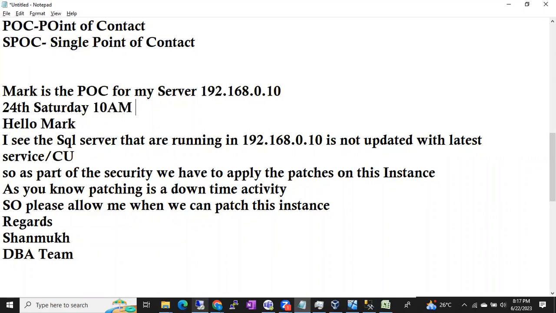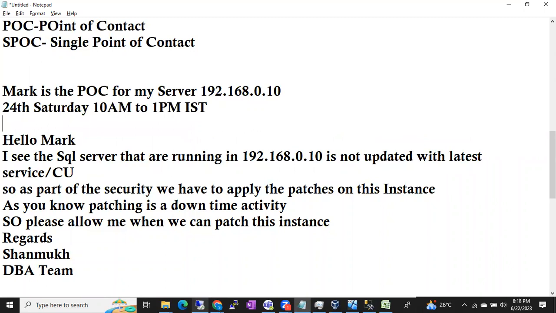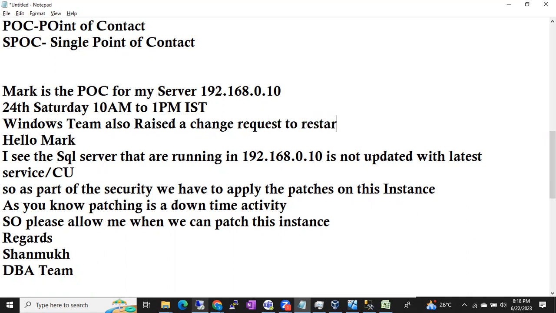10 a.m. to 1 p.m. IST. Okay? Some other team, Windows team, also raised a change request to restart the server. Okay, there is some issue on the disk side, so they want to restart the server, so they also took the same downtime.